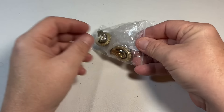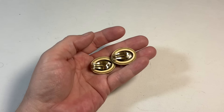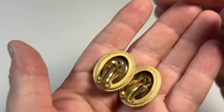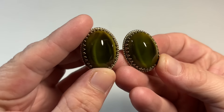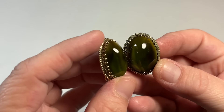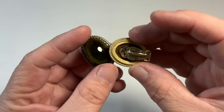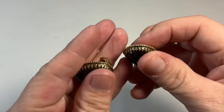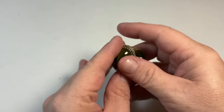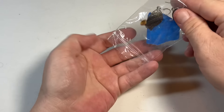I'm going to test this because I want to make sure for my customer that if it is gold, we figure it out. I already know what these are. Dana, have a look-see. Whiting and Davis. Beautiful — like a green olivine. I hope that the color is coming through. It's like a beautiful green cat's eye, and these are glass. Hear that? Beautiful Whiting and Davis. Just stunning. My very good friend Dana collects Whiting and Davis. So she's going to love those.